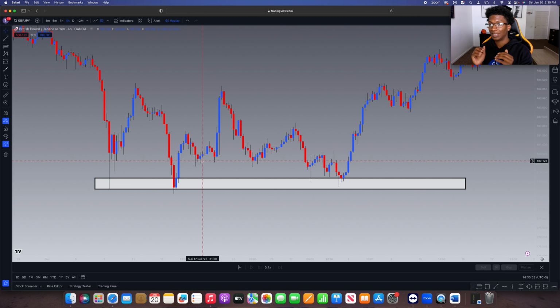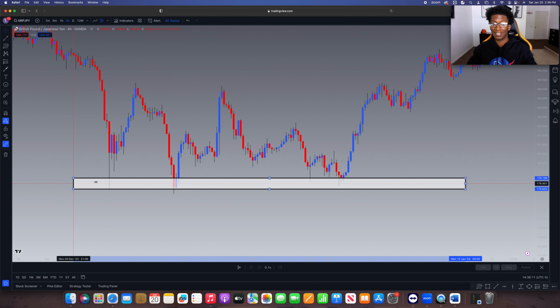if you understand, candle wicks mean rejection. It makes sense to me, and I'm really trying to make it make sense to y'all. So candle wicks equal rejection, right? Rejection equals reversals, right? So if we have a full zone that's dedicated to rejection and reversals, getting in at these areas is not a bad thing, especially if you're going the opposite way.